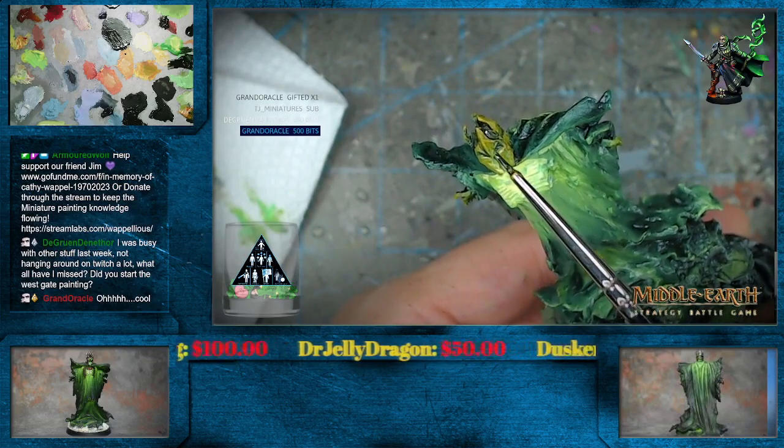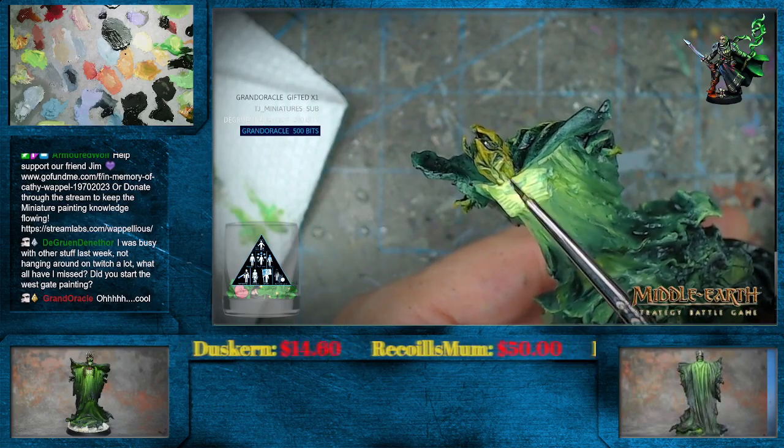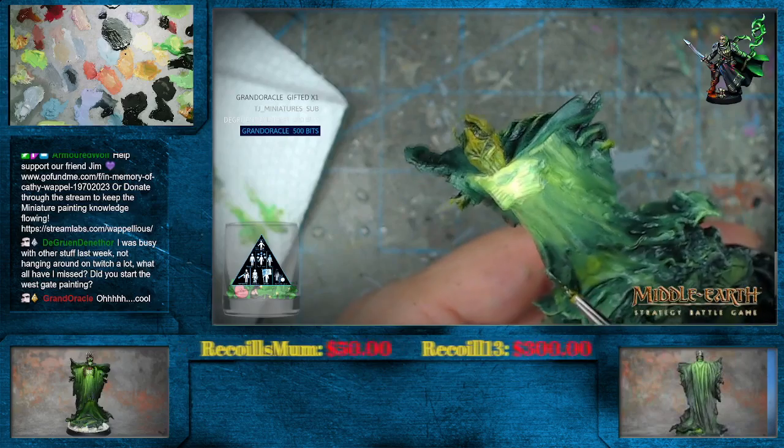So Grand Oracle, that Indian yellow. You don't snooze on that Indian yellow, right? That is some powerful stuff.